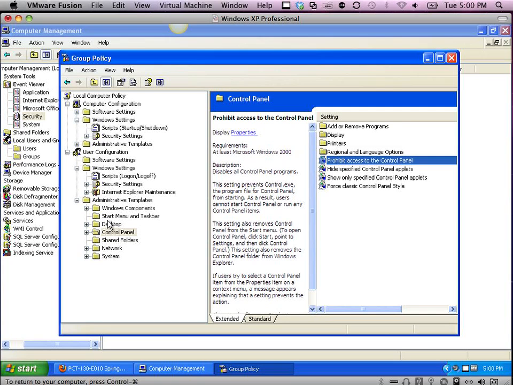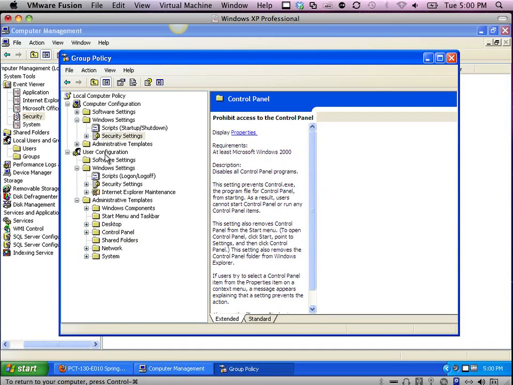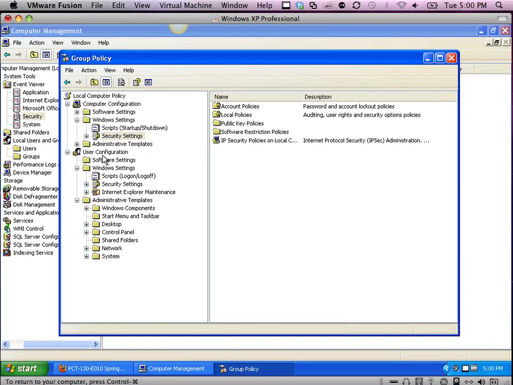You're not hurting anything on that computer if you do mess up. And you will. But you'll be less likely to mess up if you keep this window open. Once you get everything like you want it, you can then edit or export this group policy to another computer or to a server.